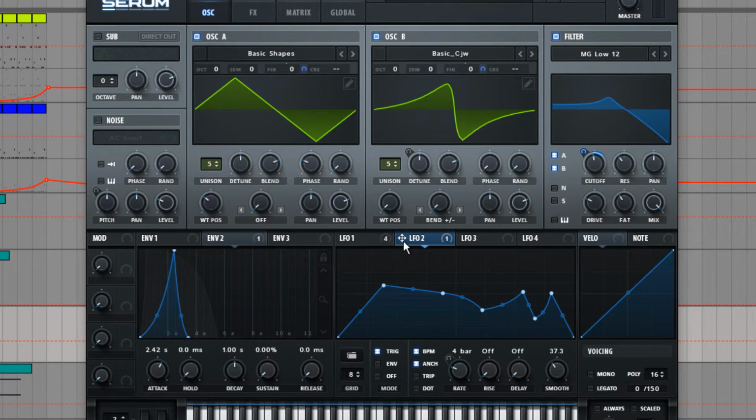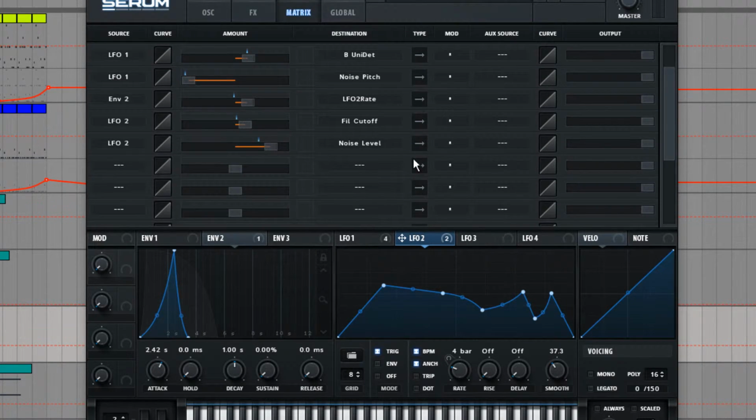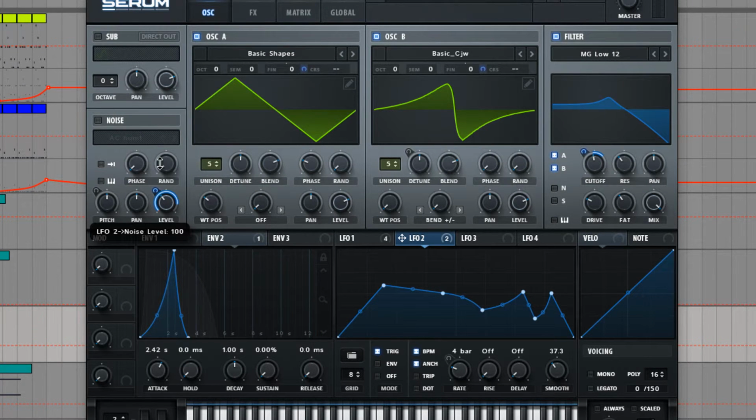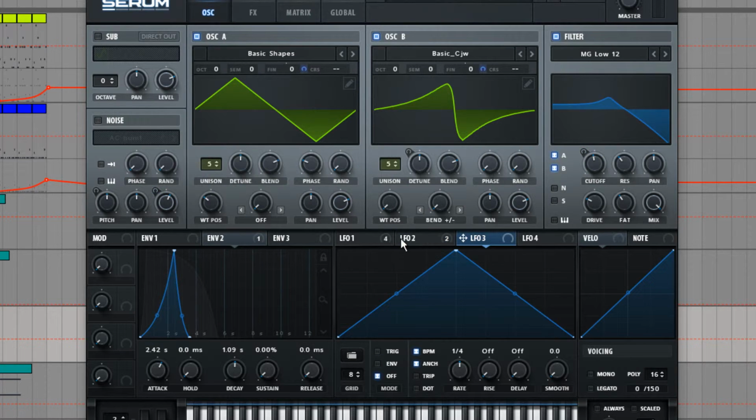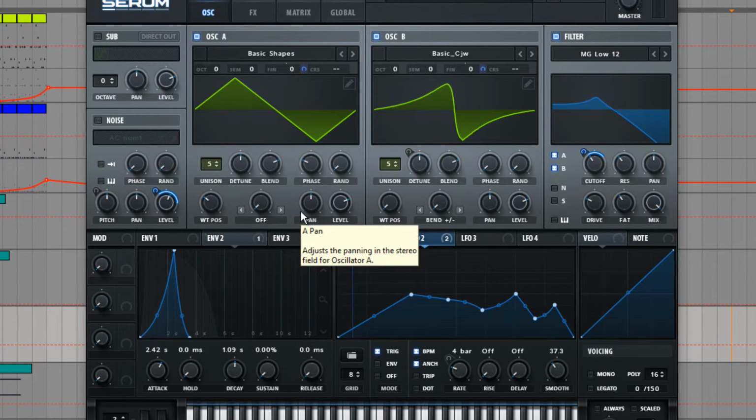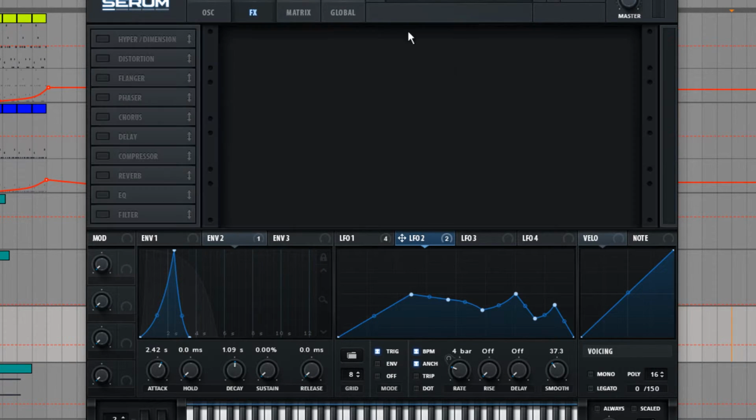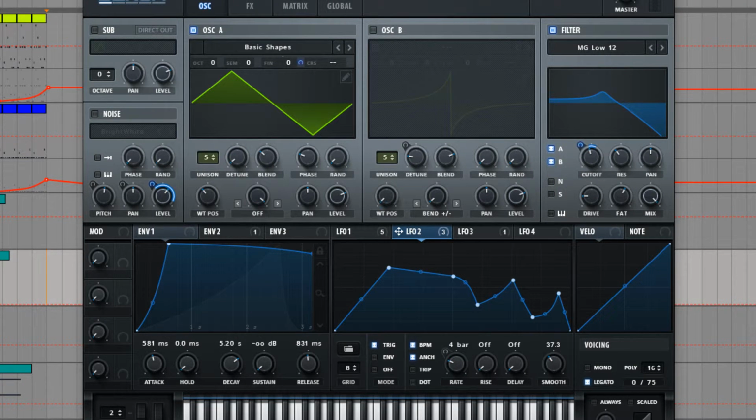I also set it up to the level of the noise oscillator, moving in a different direction. But again, didn't use it in the end, but I think you would have to if you wanted to use the noise oscillator. So if you want this effect to linger on a little bit before you get to the end, you can turn up the decay, and that'll get you a longer time before the tremolo starts. So this doesn't sound quite like the original with these LFO settings, but it's something you'll have to work on yourself. I mean, obviously here it sounds fine.